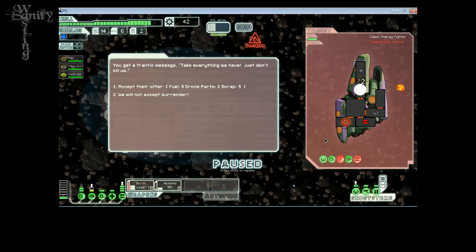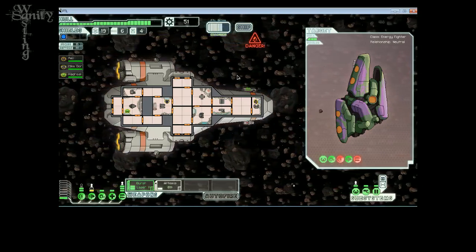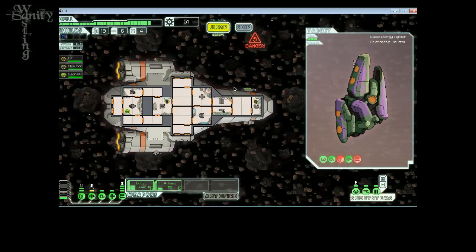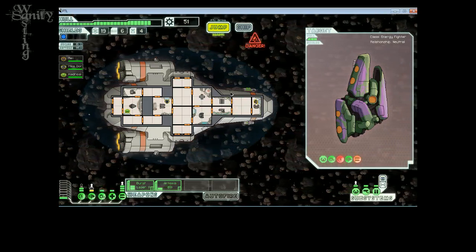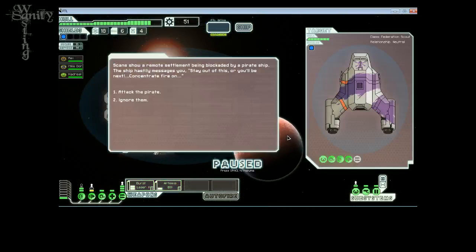Our fuel looks okay. Drone parts, I only got a couple so far. We'll accept their surrender. They'll give us a little extra. Now we gotta wait for our FTL to charge here. Yeah, all the doors are closed. There was nothing open. Now we can jump out. We'll jump here before we exit the system. Maybe we'll be able to do 2 more jumps.